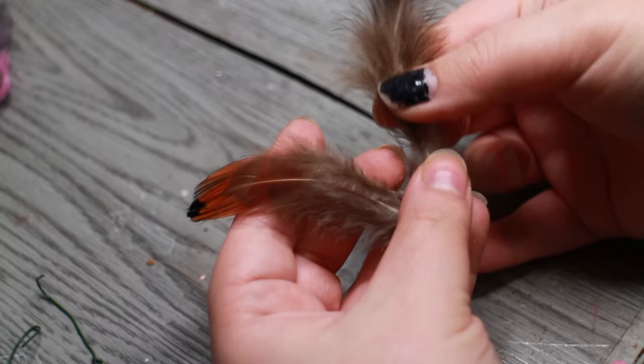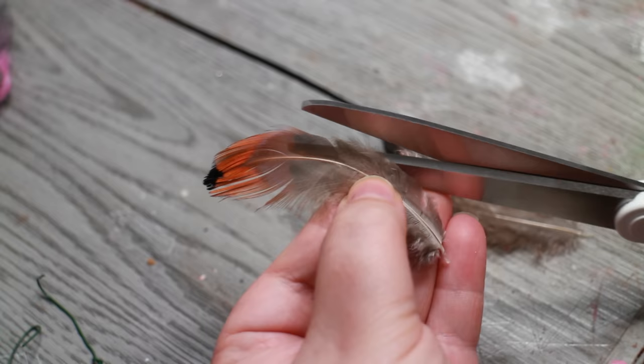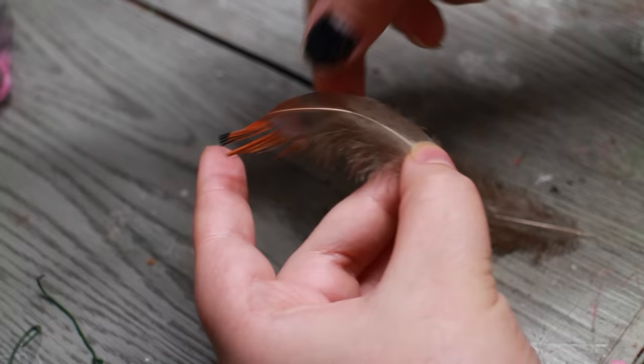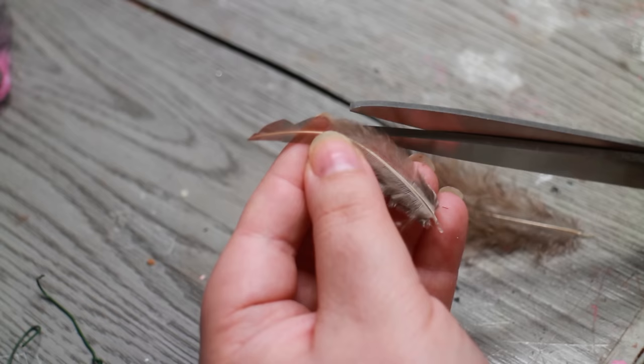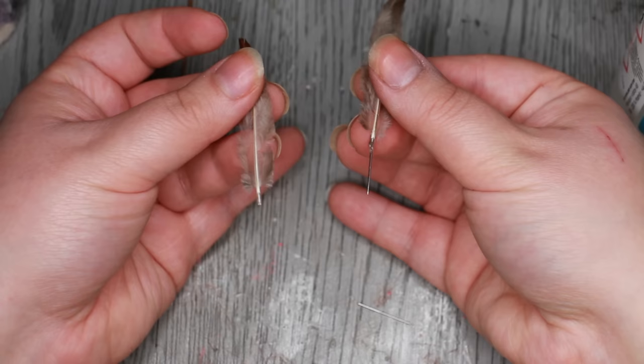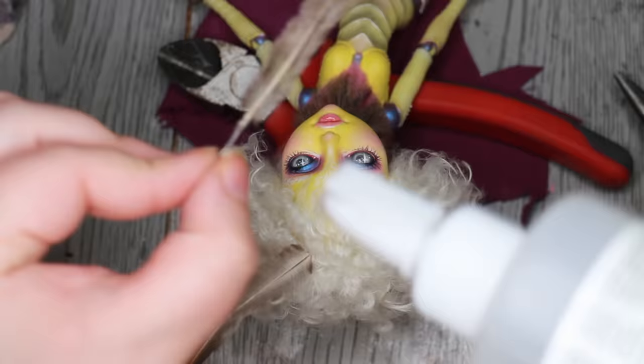I love it. I thought about so many ways to make her antenna, but then a genius idea came to me. I could trim a pair of feathers to the right size, and they would have the perfect hairy look of the moth's antenna. I added a pin with glue for stability and used the existing holes on her head.